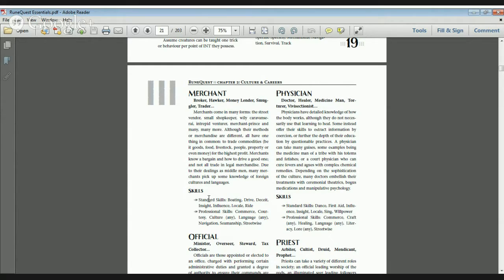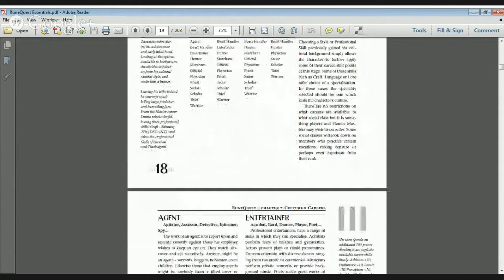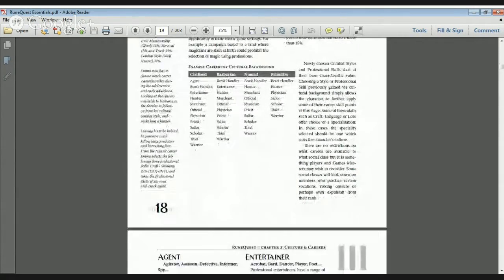So the standard skills that we can use, and I'm going to write this down. Flip over this. Gotcha. Okay, so boating. That makes sense. Drive, deceit, insight, influence, locale, and ride. And I think do we pick another 3 professional skills? We pick careers. So yeah, professional skills. So we're gonna pick 3.